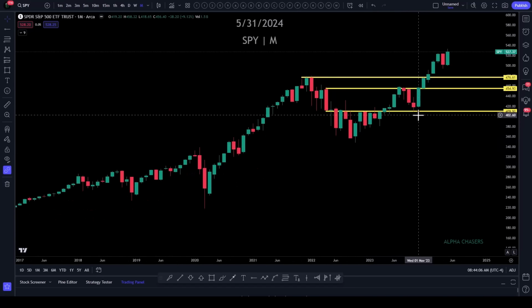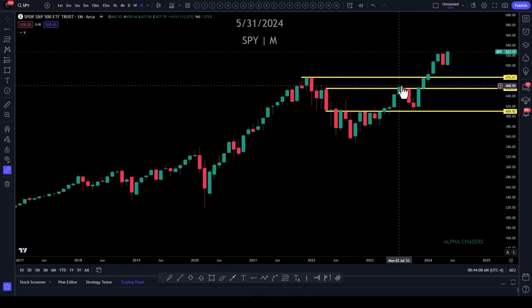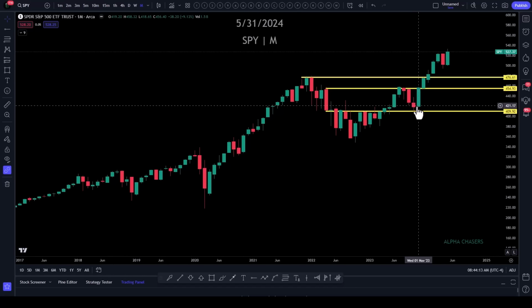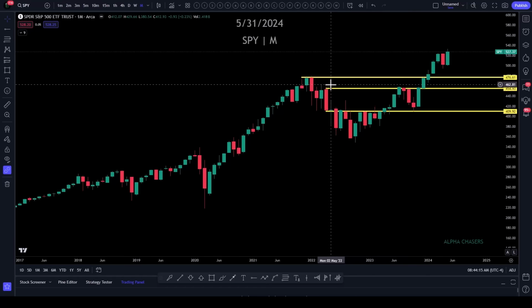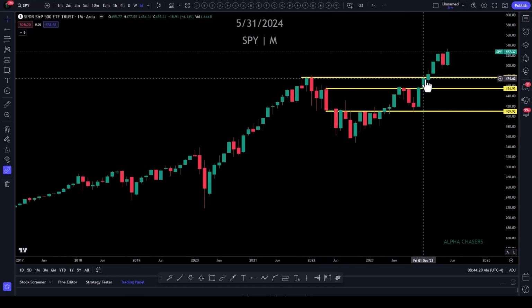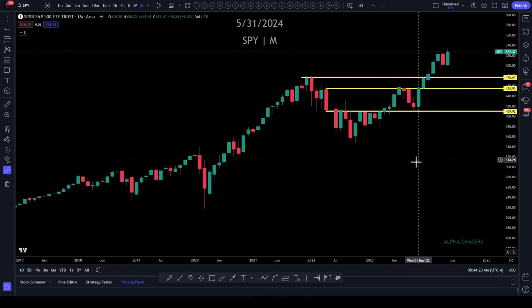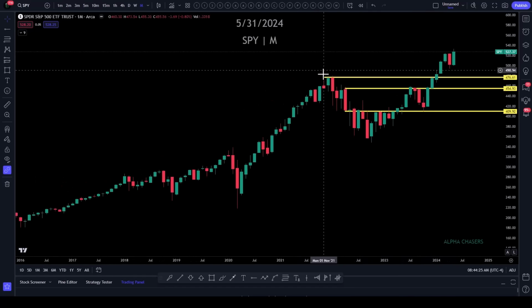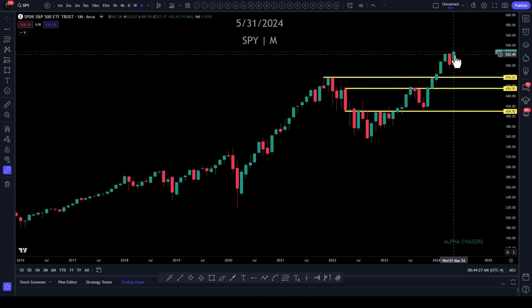If you're in the community, you're already well aware of it. We document them as much as we see them. But you're up, and then you have the complete encapsulation of the move down, and then it explodes within 1 month, challenging what? The control bar. So this now becomes major support, higher high, takes it out, and we push. Why is all this important? Because this pattern triggered, and this is the result of that pattern. What we're seeing now is follow through.